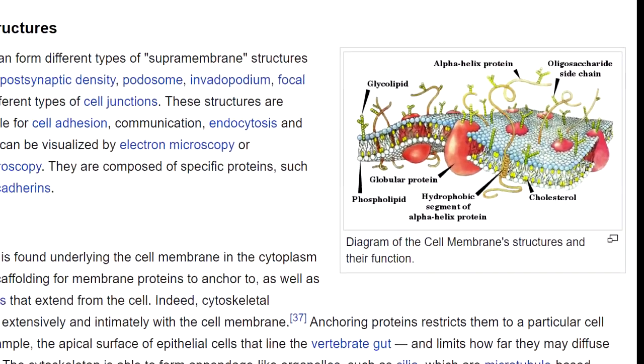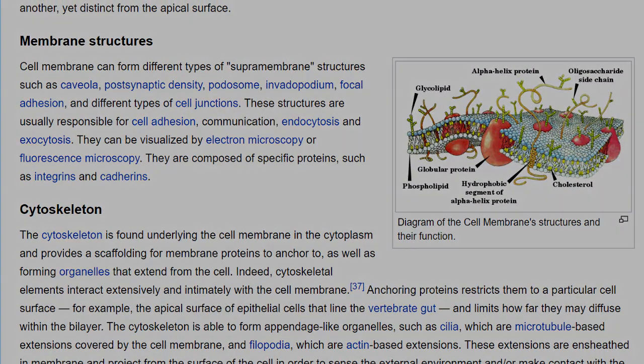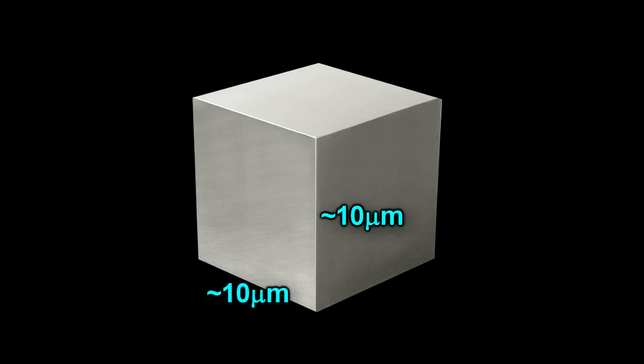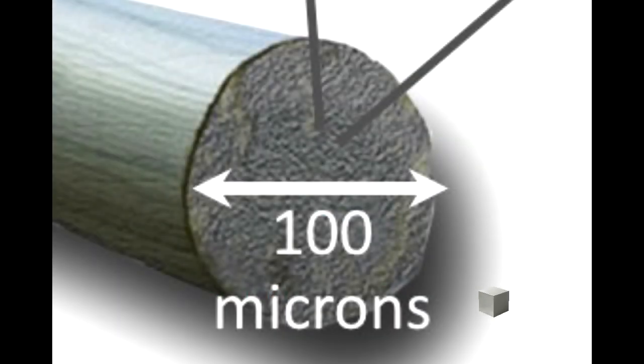So let's just take a typical cell, and to make the maths a little easier here I'm just going to assume that it looks like a cube. It's about 10 microns by 10 microns by 10 microns. And yeah, just for a ballpark here, a human hair is about 100 microns, so your typical human cell is about one tenth the length scale of a human hair.